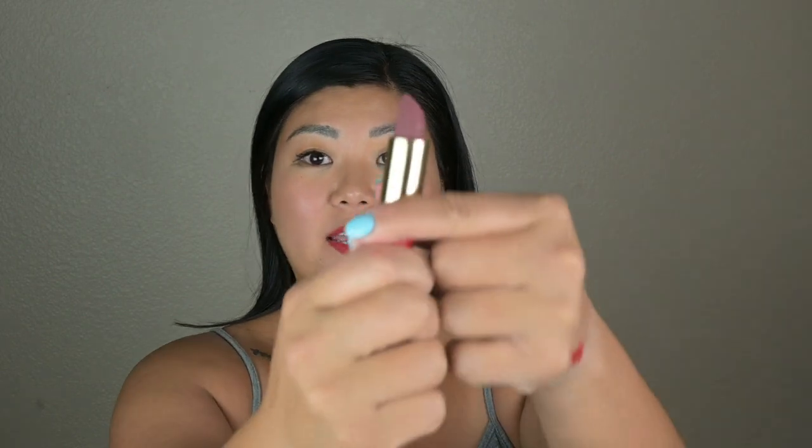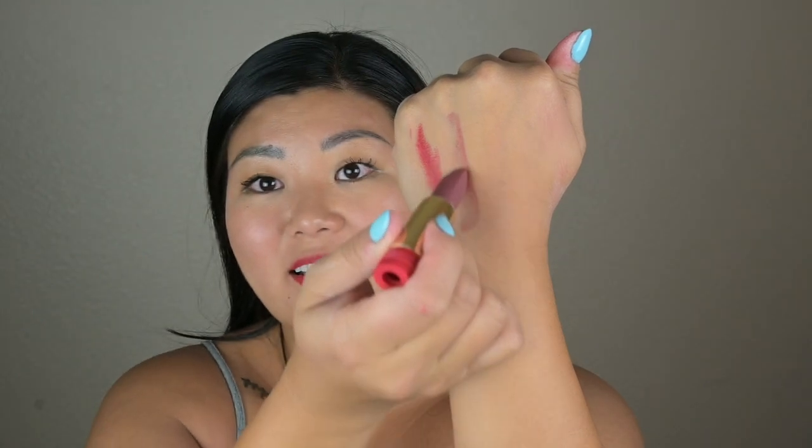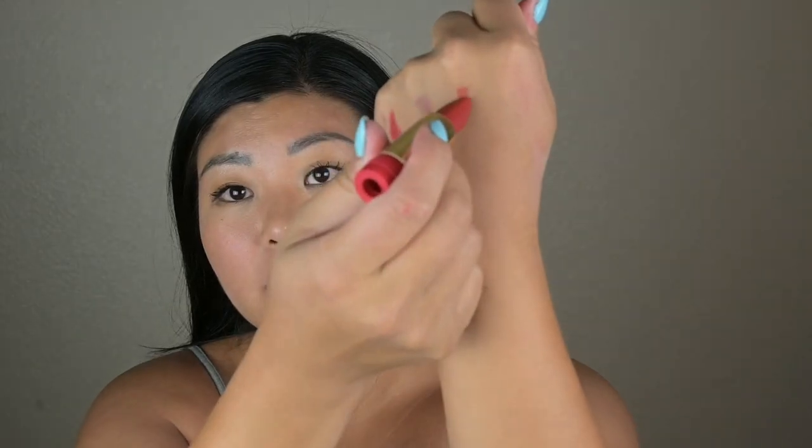The next shade is 120A — it's like a mauve color. Whoa, that's really beautiful and really flattering as well. The next shade is 219A and the color looks like a little orangey coral. Look at that, that's so beautiful too. I don't know which one to wear anymore because I was putting on these colors earlier and I love all of them.